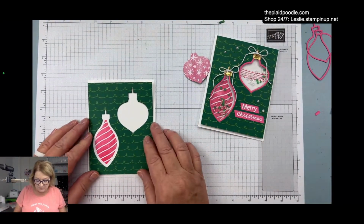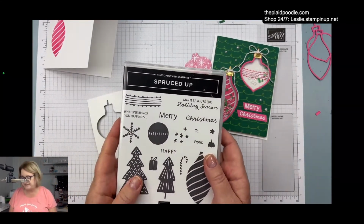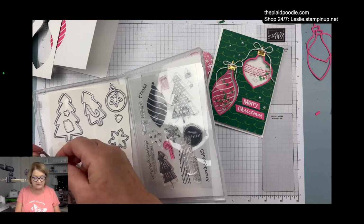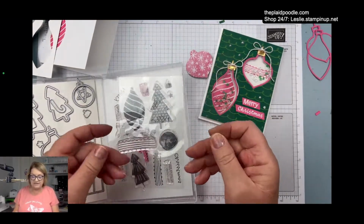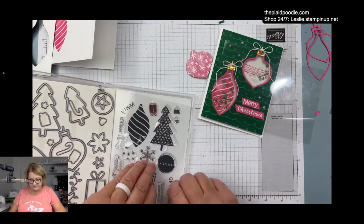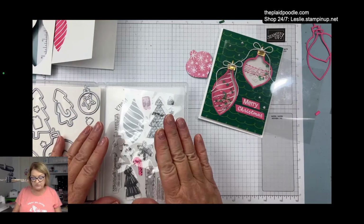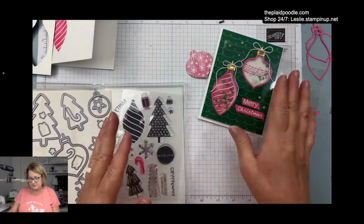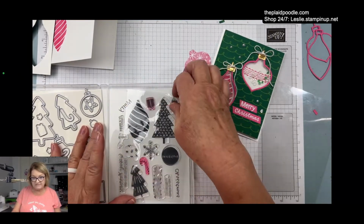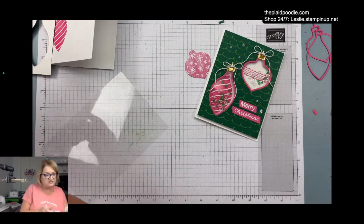Okay, so before we put this on here, we're going to want to put our window, and I had another tip for that. Stampin' Up! sells window sheet, but when you get your stamp sets, they come with this big, thicker piece of window sheet, I call it, and then this little kind of cellophane-y type thing. And I don't really need both of them in here. I don't know why they do that. Maybe when you get your stamp set, they're not adhered to the front. They're kind of sandwiched in between these two. So once I move my stamps to the front, I just put this cellophane-y one over here, and then I save this for window sheet for something else, right? Just a little frugal tip for you.